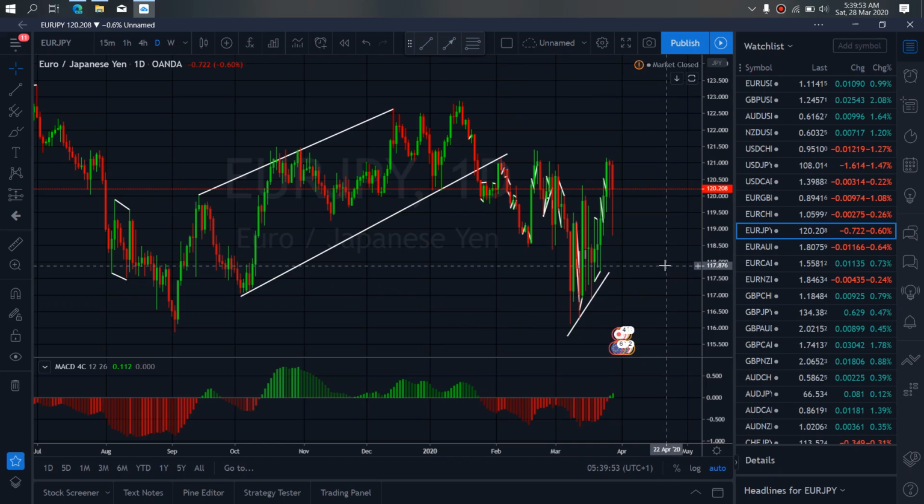On Euro Yen for this week, Euro Yen has been on this upside momentum for a while. So they dropped here, I expected them to continue, they are spiking back upside. I believe they are doing a correction for more drops to come through to the downside. Potentially, we're looking for more drop on Euro Yen.